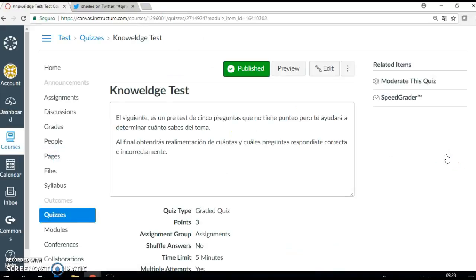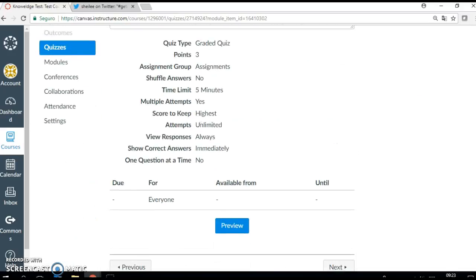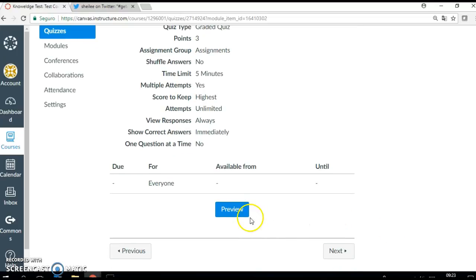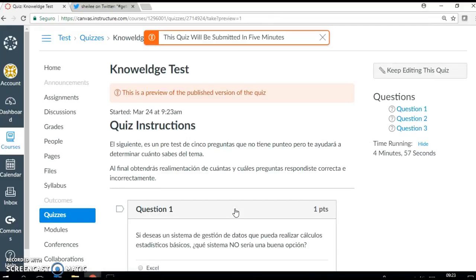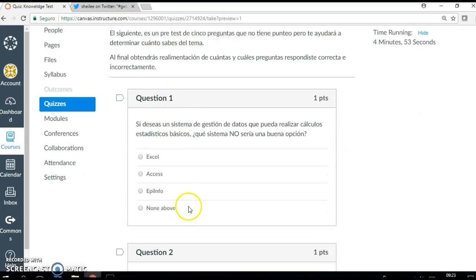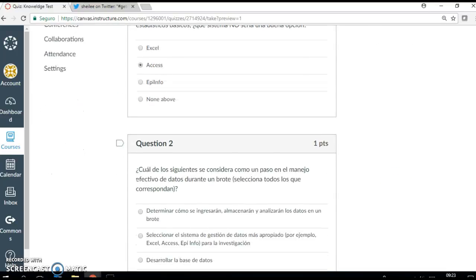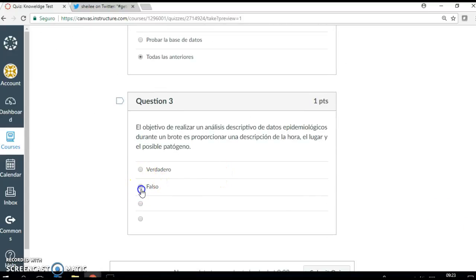Then it's a knowledge test. I use them as a pre-test for finding out what they already know and also what they have learned when we finish the unit. It'll also be useful for evaluating some knowledge they have got through the course. Here I just put some questions, only 3 questions. I'm just gonna show you, for example, what happens if there is a wrong answer or right answers.